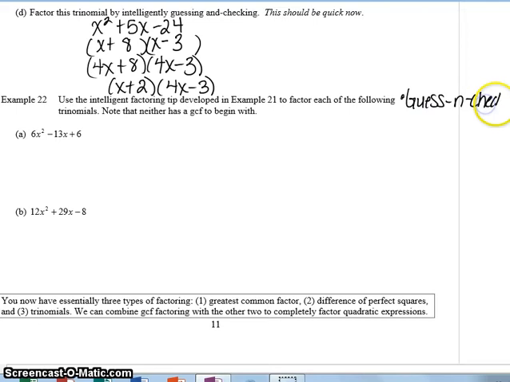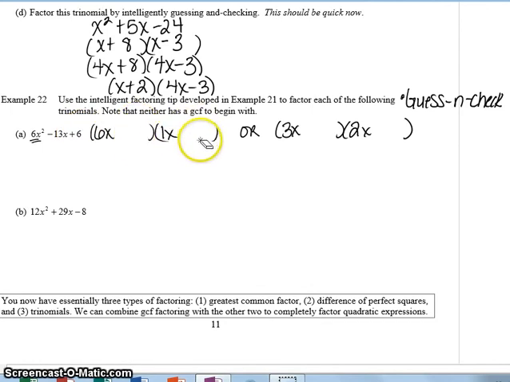Okay, guess and check, you'd have to go through and just trial and error all the way through FOIL. So for example, to get a leading coefficient of 6x squared, you know that it could be a 6x times a 1x, because 6x times 1x would be 6x squared, or it would have to be a 3x times a 2x. But then you have to sit there and think of the factors of what multiplies to 6. So you could try 1 and 6. You could try 2 and 3. But again, you're trying out all trinomials by trial and error until you get your right answer. So guess and check is always an option.